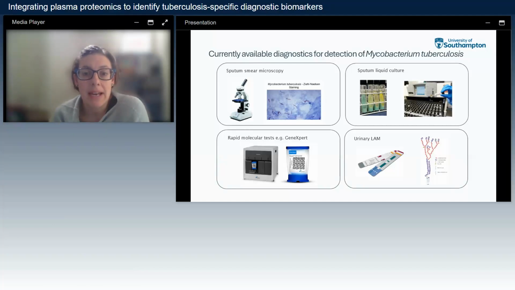There are more rapid molecular tests, such as the GeneXpert test, which tests for TB DNA in the sample. Again, these can be performed on sputum samples. And there are urine tests that detect lipoarabinomannan, which is in the mycobacterial cell wall. But all these tests have limitations. There's the need for a sputum sample, the time to result, the cost per test, and the need for specific laboratory diagnostic personnel. And the sensitivity can be poor in some of them. So you can have active pulmonary TB, but all the diagnostic tests can still be negative.